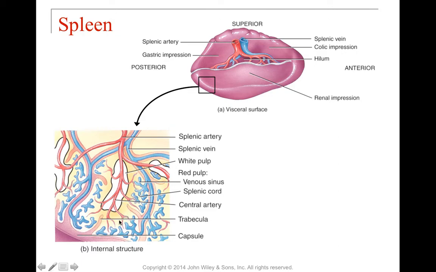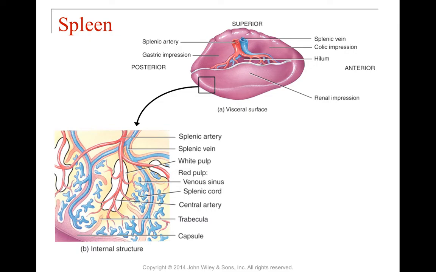We also have these trabeculae. We're going to have something very similar occurring here. We have a bunch of T cells and B cells, macrophages and dendritic cells that are going to be attacking anything that's in that blood supply that is non-self. And then the clean fluid is going to get picked up and sent out through the splenic vein. So in this way, the vasculature is also going to get filtered through lymphatic cells like T cells and B cells by way of the spleen.